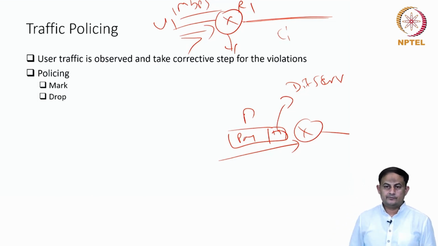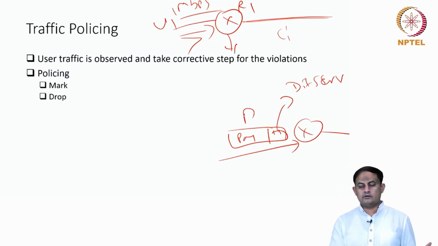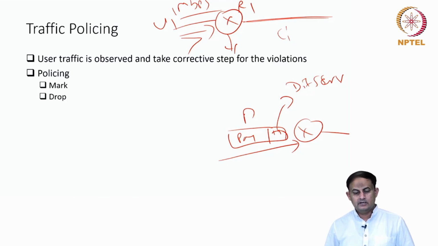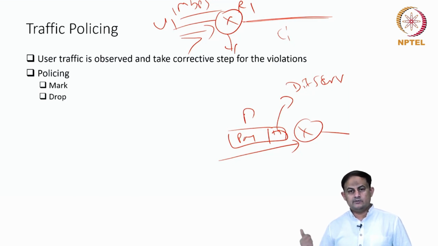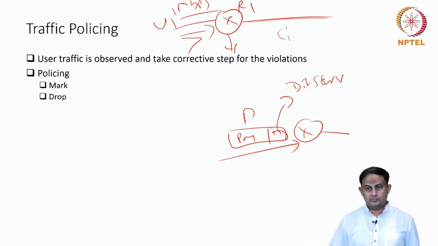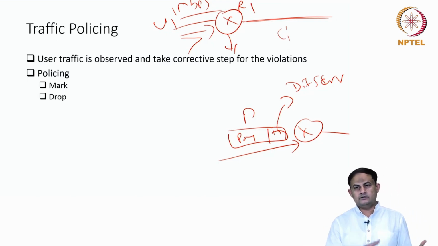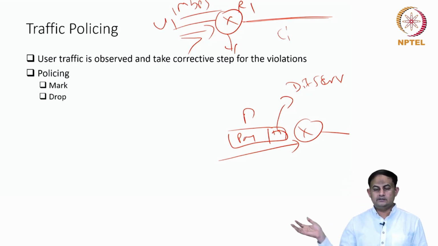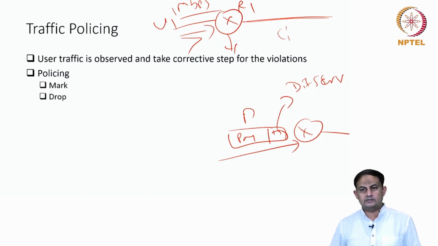So, how does this help? Although the link between R1 and R2 is probably underutilized, and you are able to transmit in excess of 1 Mbps, from R2 to the next router R3 the capacity may not be available. So, it is an indication for the downstream routers to drop the packet if the capacity is not available. If a router has to make a choice of dropping a certain number of packets, then the packets exceeding the 1 Mbps capacity are the candidates for dropping. That is the meaning of that.